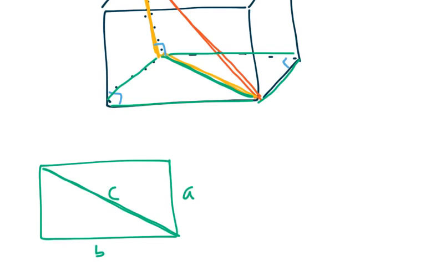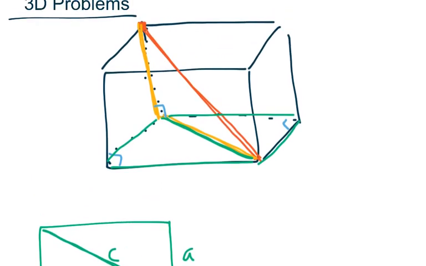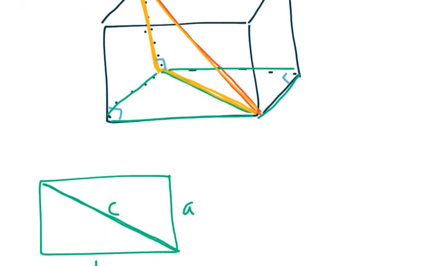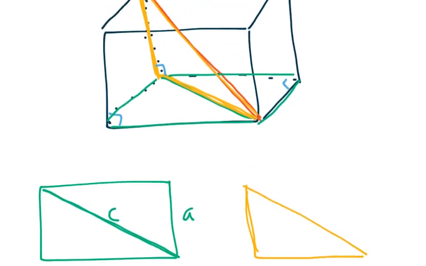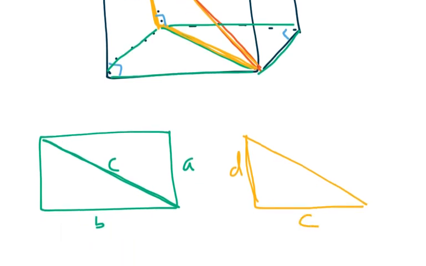Now, what we have to do is take a look at Mr. Yellow Triangle here. All right, now yellow triangle looks something like this, where we'll call this D. The base of it is still C, and then we'll call this E. So we're throwing in several different variables, but we're double dipping on C here.